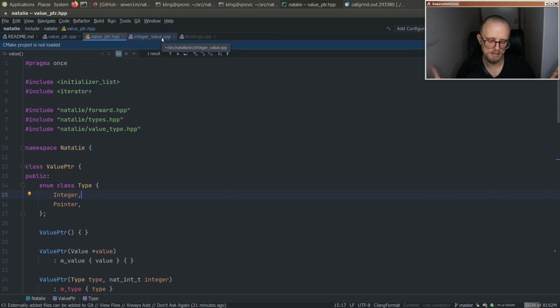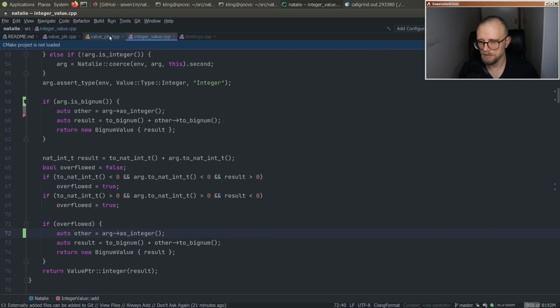Like if you're adding together two integer value putters, you can have a short circuit path, just validate that no overflow is possible, and then add them together and return an integer typed value putter.